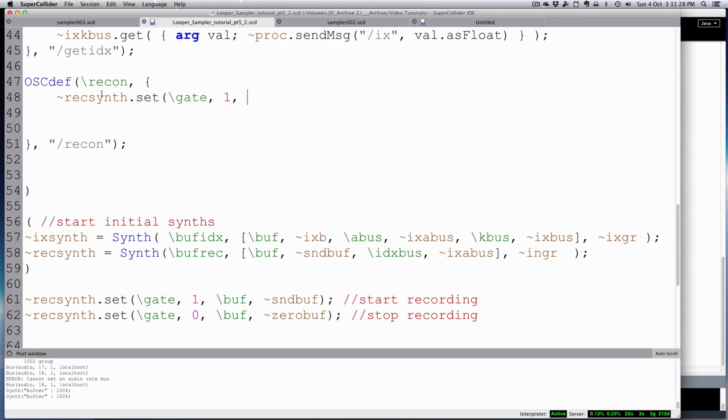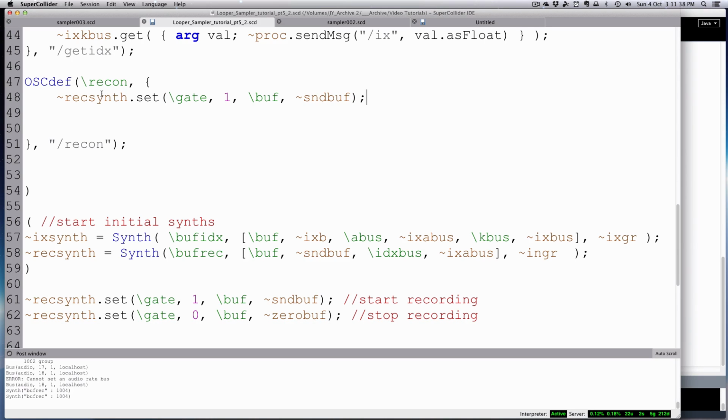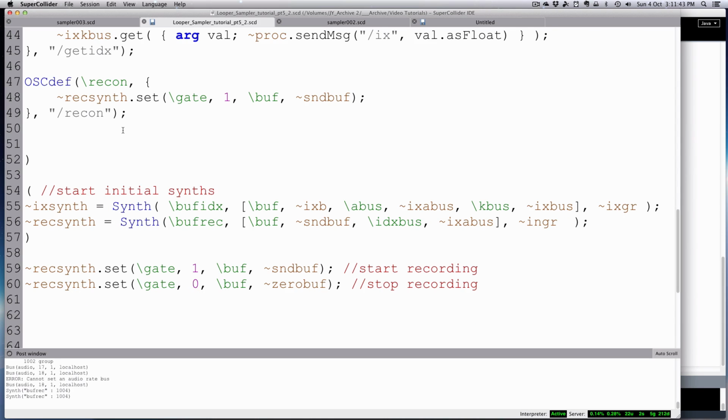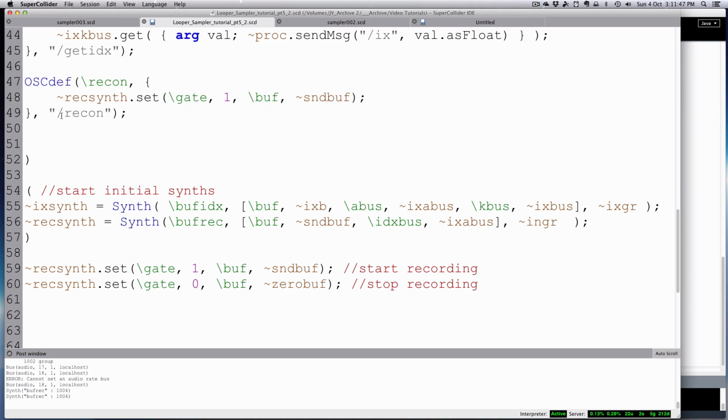So it's letting the mic in, and then it's going to set the buffer to the soundBuf. Okay. So then it's actually writing to the soundBuf. Okay, so that's pretty simple. That's easy enough. So once we execute our initial code, it's ready. It's listening for recon. As soon as it hears recon come through the pipes, it's going to do that. It's going to turn on the start recording thing.